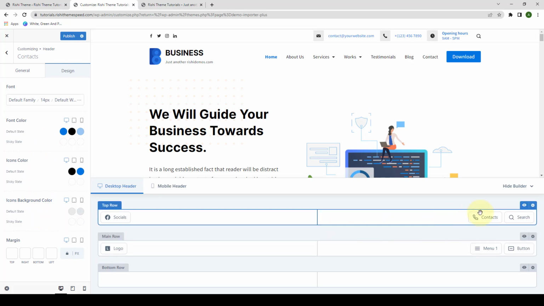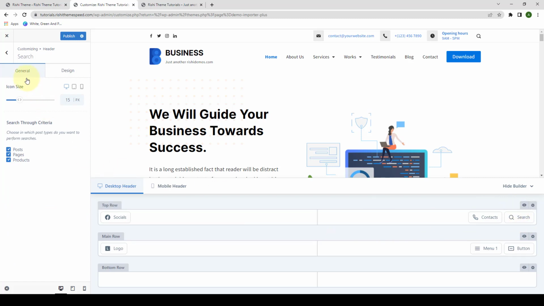And now we have the search element. Under general options for the search element, you can increase or decrease the icon size. You can increase it or you can decrease it. You can also select search through criteria to perform searches from posts, pages, or products.